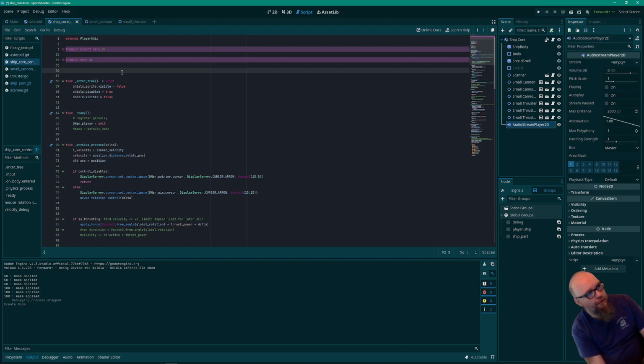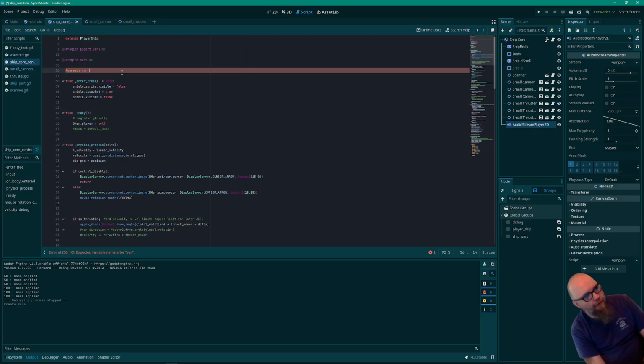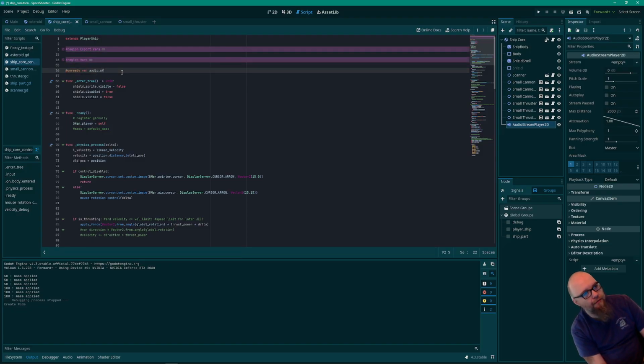I guess we'll just start. I'll just give it an onready var with the name audio SFX. Or just SFX, because that makes it so I can understand what that is, right? And just equal it to the audio stream player.